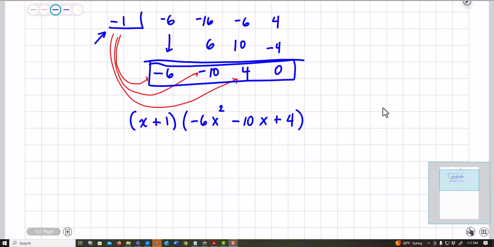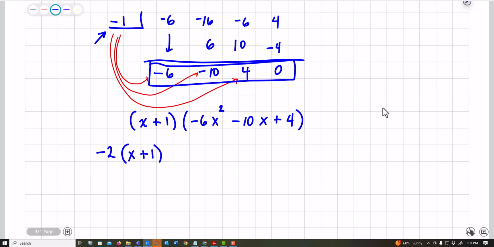Now from here, sometimes we even like to factor this even more. So let's see what I can look over here. It looks like I never like to have a negative on my first value here. So it looks like I could pull out a -2. I'm going to write it out here. So I am dividing every one of these factors by -2. That got ugly, didn't it? And so what I have left here then is negative and a negative, so a positive 3x squared, negative and a negative, so a plus 5x, and then a -2.